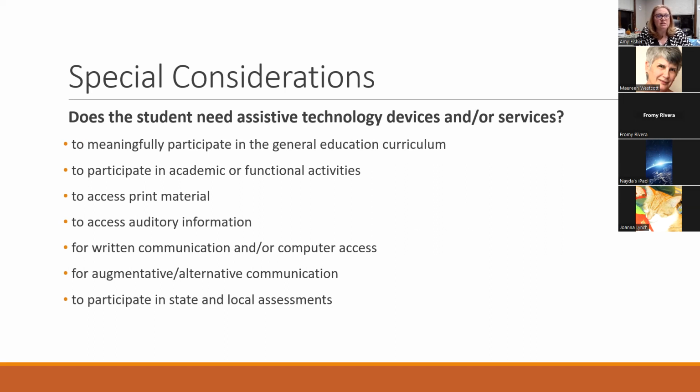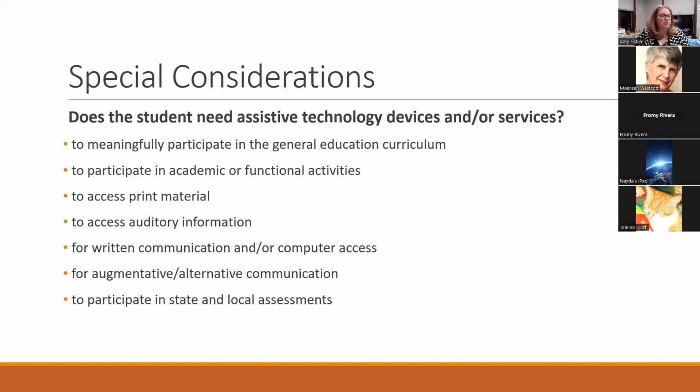Does the student need assistive technology devices and or services? So does the student need this in order to meaningfully participate in the general education curriculum or to participate in other academic or functional activities? Does a student need assistive technology to access print material or auditory information? For example, if your student isn't a very strong reader, do they need access to audiobooks in order to be able to access the lessons?